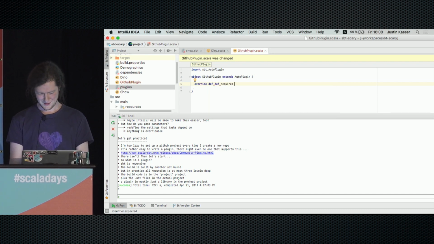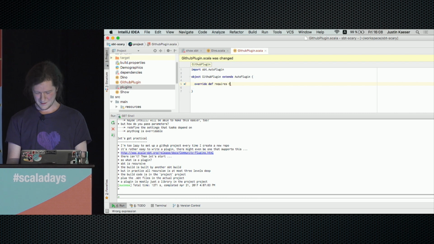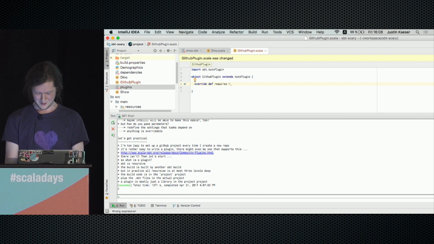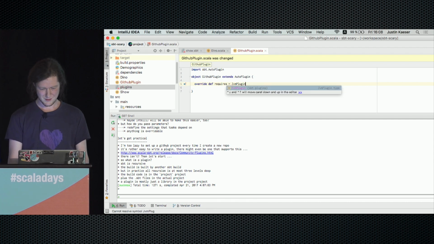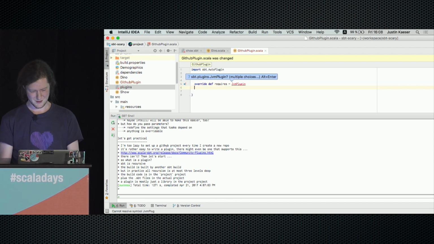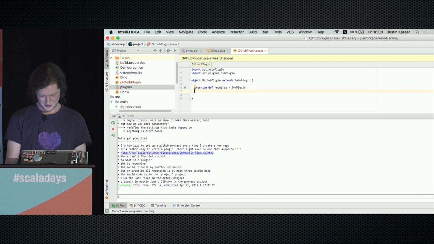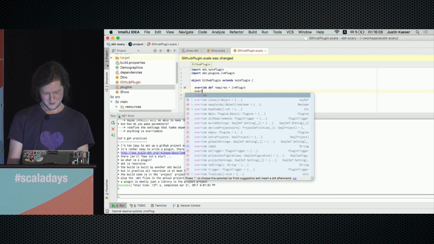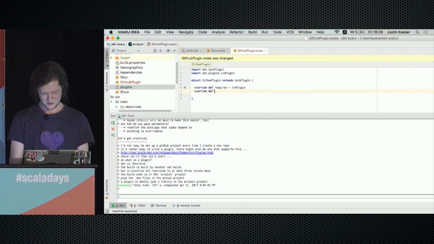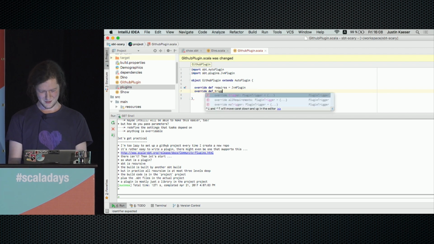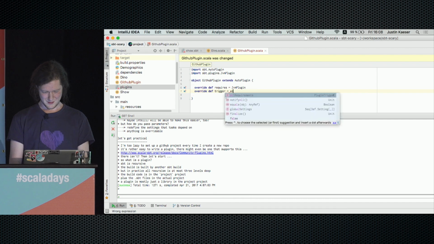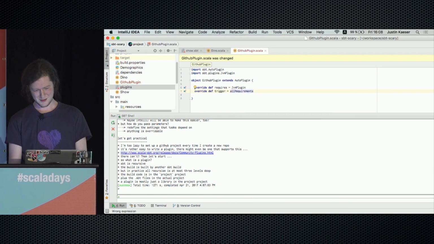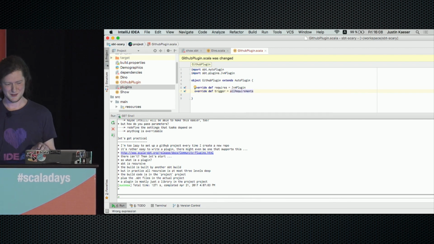Requires is JvmPlugin. This is not always necessary, but if you want to automatically trigger this plugin, there's this triggers. And if all requirements are fulfilled, the plugin will automatically be added to your build.